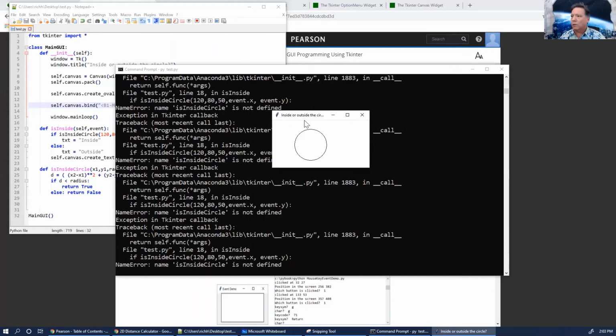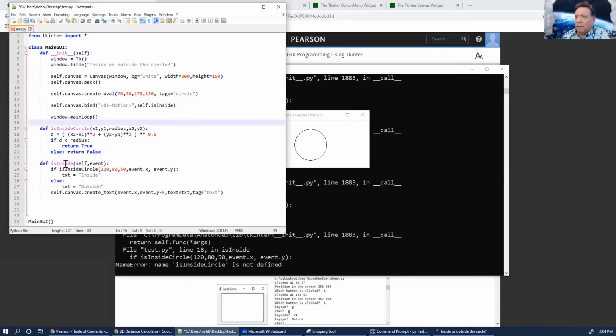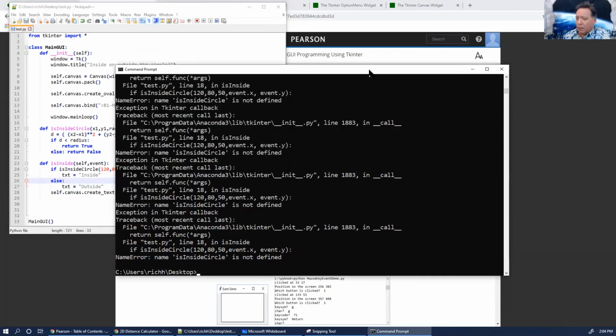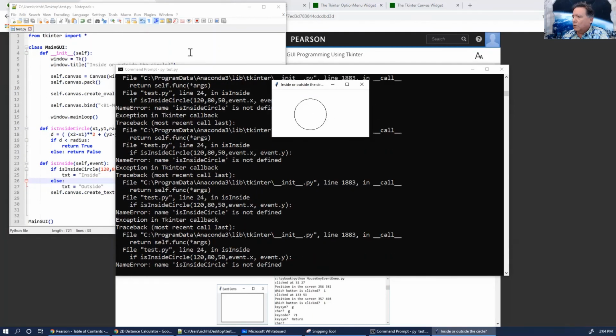Oh, okay. Well, let's see what the problem is. It's possible that this is not visible because it's not defined till down here. There's a couple of solutions. I'm going to try, first of all, copying this and putting it up here just to see if that fixes it. Okay, now it sees it. Let's see what this does. I need to close this, turn it back on again. Nope, still the same problem.